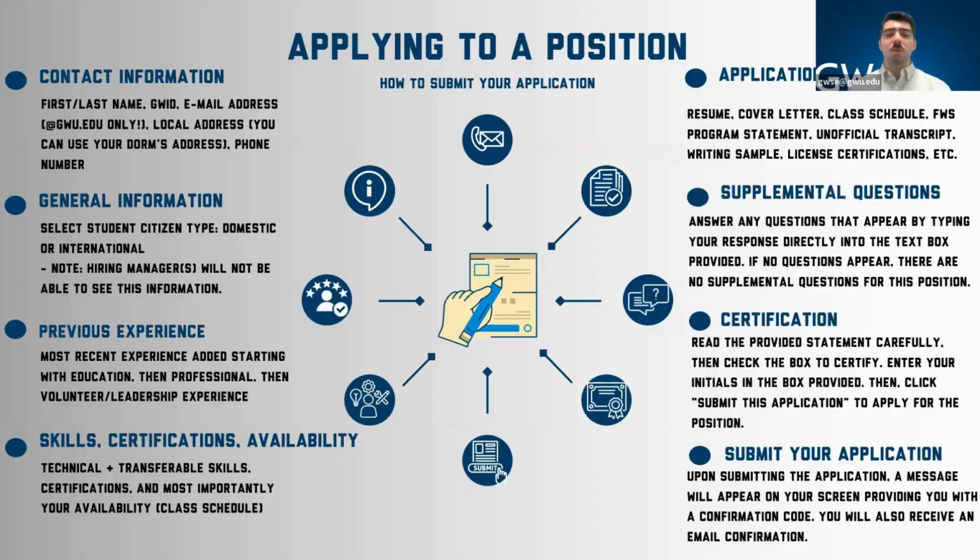But that doesn't mean that if you need to change that information, you can't access it. Every application is going to give you the ability to change any of the information that is preloaded from your previous applications. So that's great. And then you want to go ahead and submit your application documents. So that's your resume, your cover letter, your class schedule, your federal work study program statement, an unofficial transcript, a writing sample, a license, certifications, and so forth.